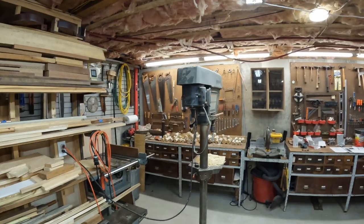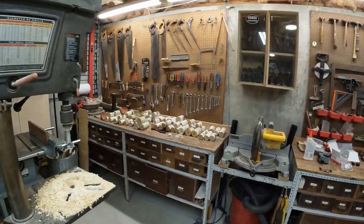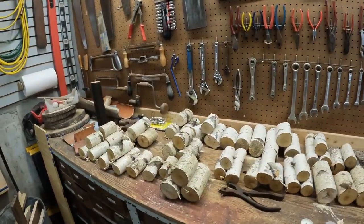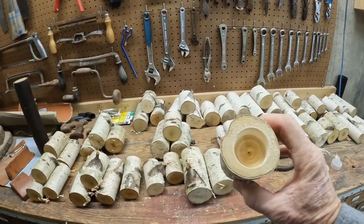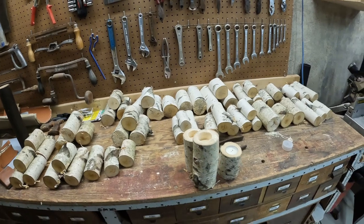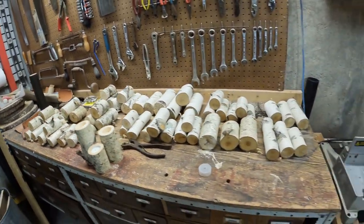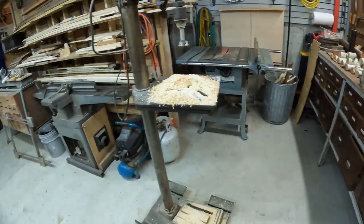I am working on continuing to remove bright work from the boat. The shop has become a disaster area again, unfortunately. I took down a birch tree and am continuing another project making candlesticks. You can see the borer hole in there for the tea light candle and they're different heights. I've got a few of these that I'm continuing, maybe get them done for Christmas.